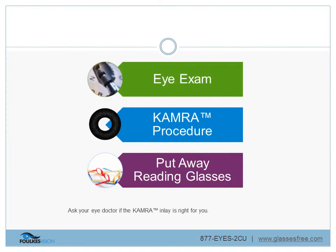All right, so how do you move forward with this? Well, come on down. It's absolutely free, a very extensive workup we'll give you. And by the end of that workup, we'll be able to tell you if we think you're a great candidate for this, and then how we would proceed in terms of getting you the best result with your camera. And if you like, book your camera procedure, and within a week or so, we think you're putting away those reading glasses. So it's literally that straightforward.